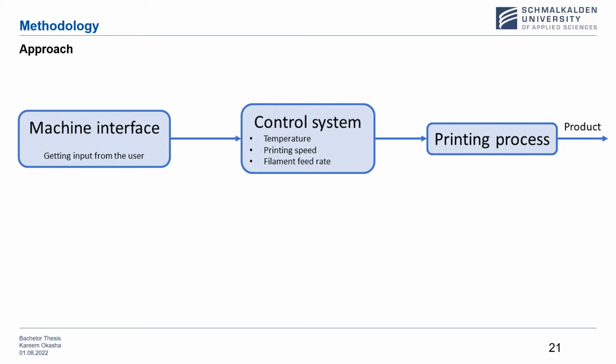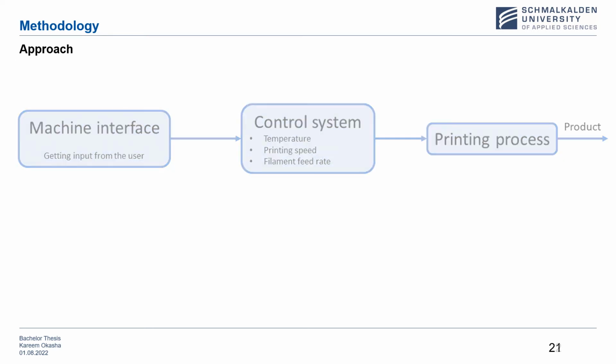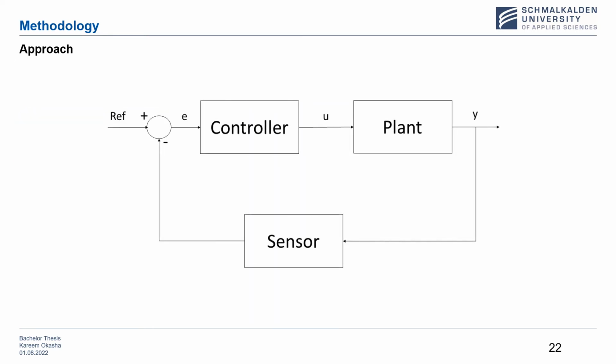By taking a closer look into the control systems, we can see that it depends on simple control loops, where the reference signal is always constant. However, what's changing is the error. And the error is the difference between the reference signal and the output signal. But again, this control loop cannot change its own reference signal.